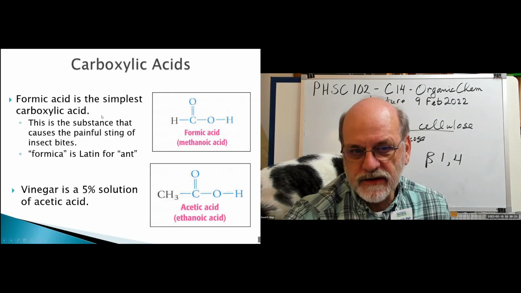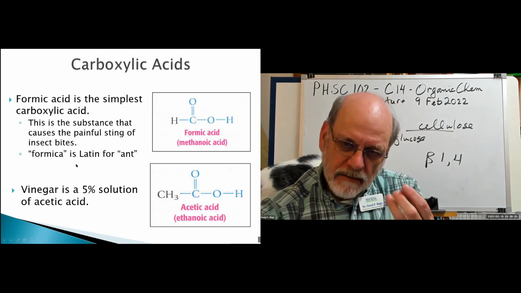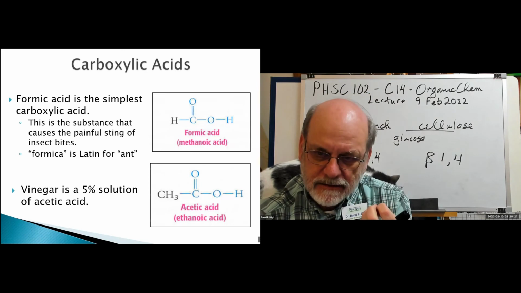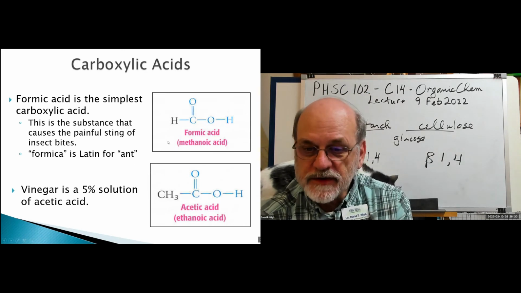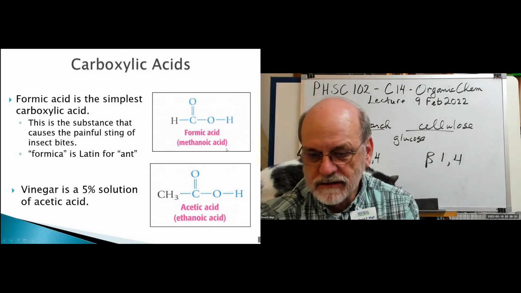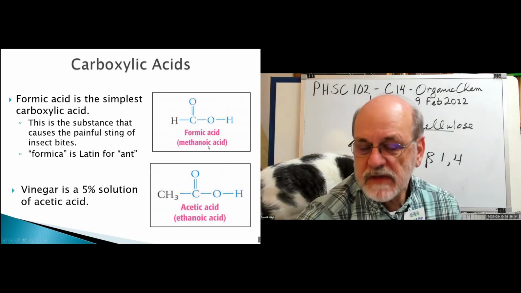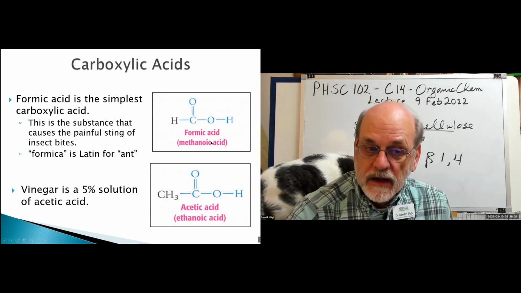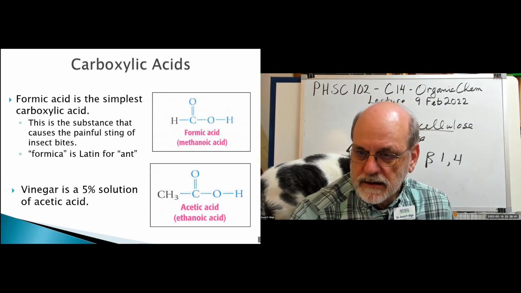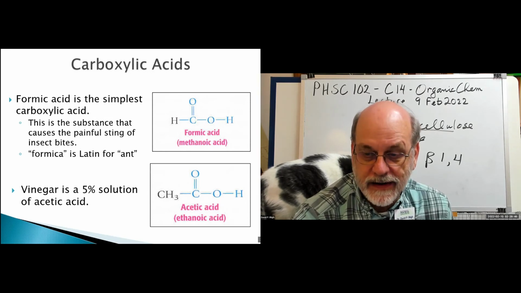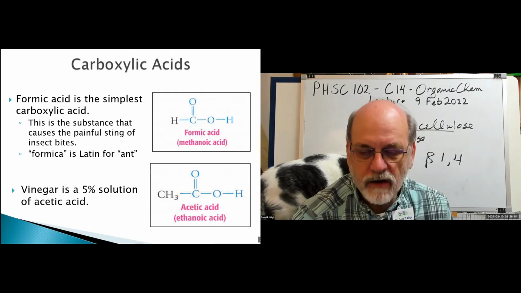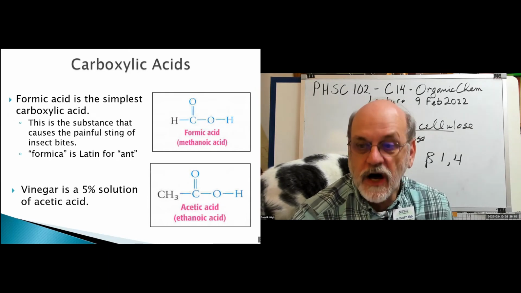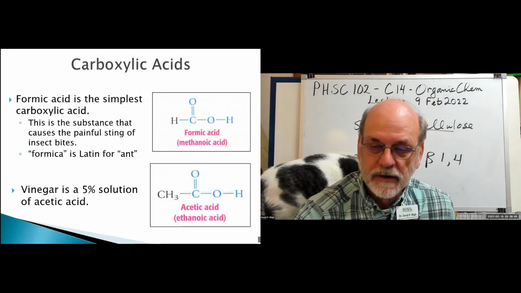So when we make the carboxylic part of the molecule, it becomes the name and then oic acid. That's common. This one is given the name formic acid because formica is the Latin word for ant. And if you've ever encountered a fire ant, you'll know it. In fact, you never encounter one fire ant. There are always hundreds of them before you realize they're on you.